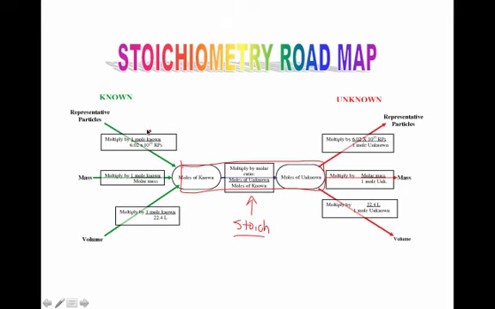Unfortunately, those starting numbers typically aren't given to you in number of moles. For example, I can tell you how many particles you're starting with, what the mass is you're starting with, or what the volume is you're starting with. To use the mole-to-mole ratio, we have to know how many moles of starting material we have, regardless of how we're given the information. That being said, the first step in a stoichiometry problem is typically converting one of these values into the units of moles. Then we can use our mole-to-mole ratio.